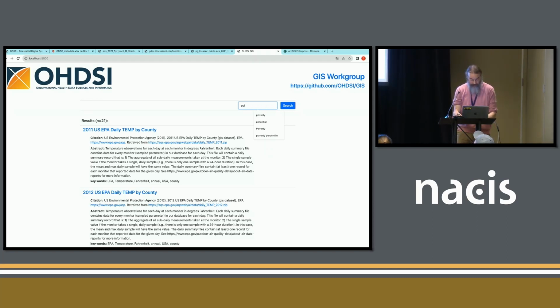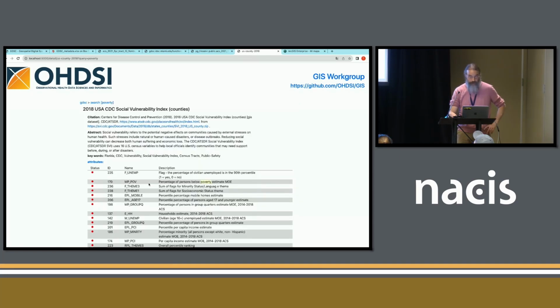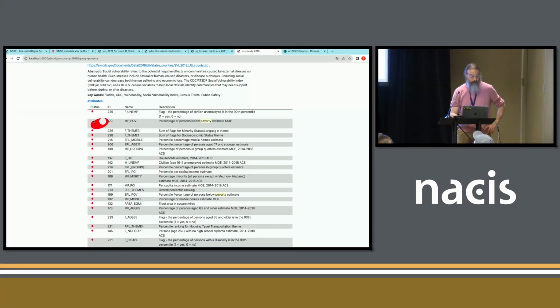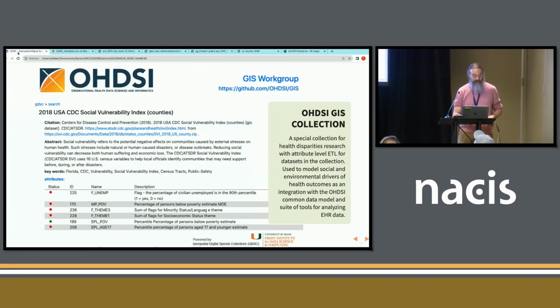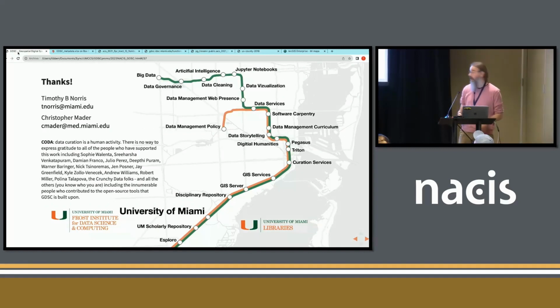I can search for poverty here, go in, and this shows where I find it, and I can actually click this and load the data. My waiting indicator is a little wonky, but it just ETL'd that for me. I'm going to leave it here because I'm being told to end. This is where I wanted to end. We're going in this direction, and I just want to shout out to all these wonderful people who have helped with this.